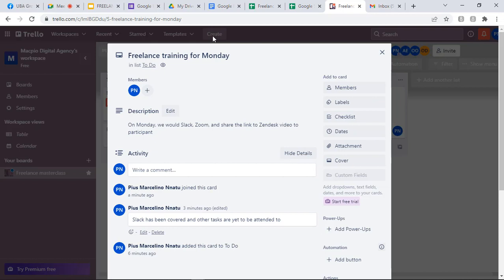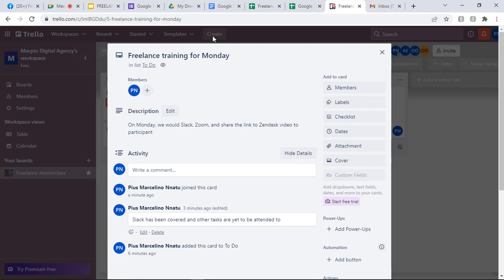For instance, I can have different boards for different departments in my company. Say we have 10 people in the company, and I have 5 different boards for different departments: sales, marketing, social media, customer service, and maybe procurement and logistics.